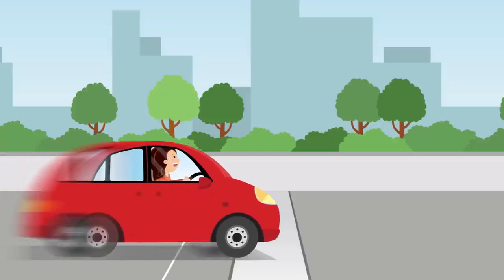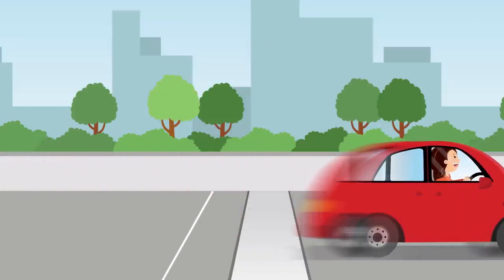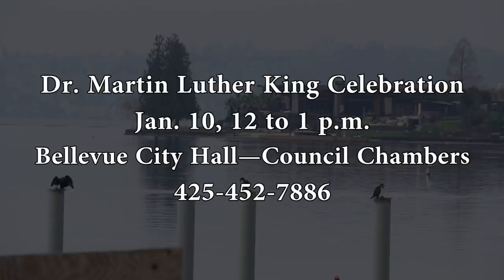And that's what you need to know to stay on the go in Bellevue. It's January, and many of us have resolved to be more fit and active this year, so next we're highlighting some fun events to help us do just that. On January 10th from 12 noon to 1 p.m., come to the Dr. Martin Luther King Celebration at Bellevue City Hall. The event will feature a distinguished panel of community leaders to discuss the importance of Dr. King's ideas today, life on the east side, and their thoughts on the progress of equality and equity in American society.